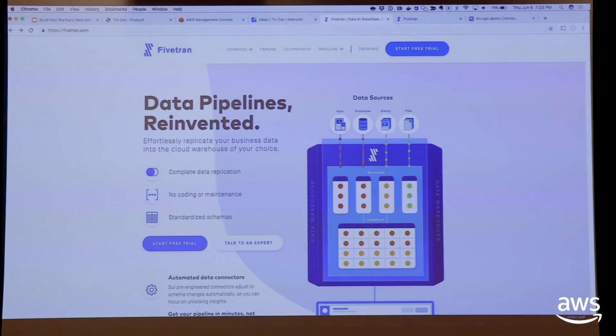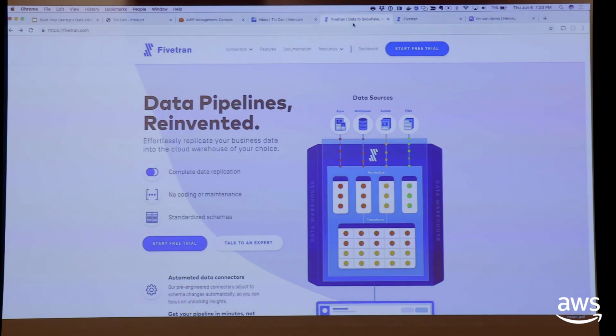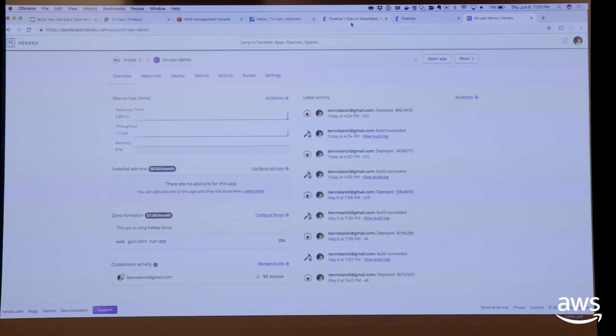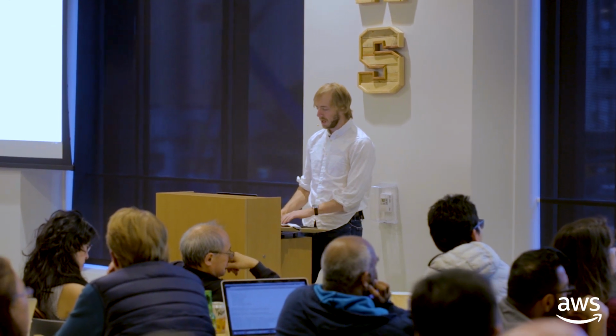You can see that ticket. And this is the Fivetran account. So in Fivetran's case, this is what Fivetran looks like. I already have Fivetran set up here, but this is what it would be if you actually signed up for it fresh. And finally, this fake website is hosted on Heroku, which I'll have to add something to in a minute. But that's why this is here, so we can watch that as it happens.